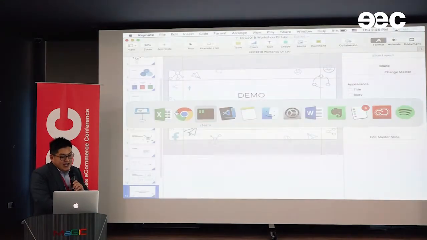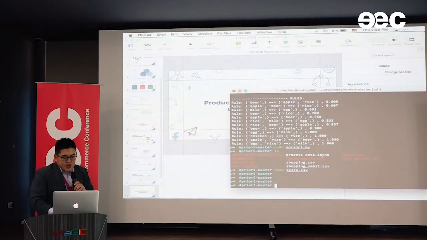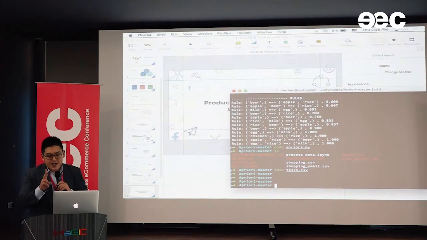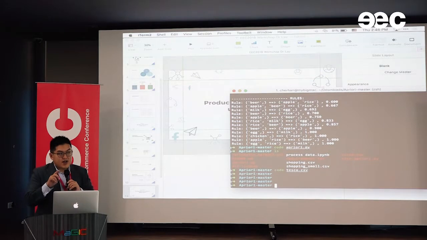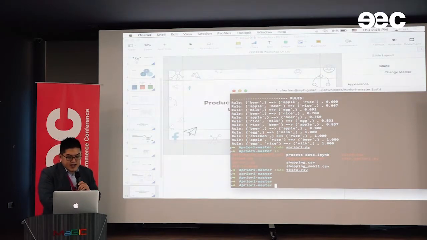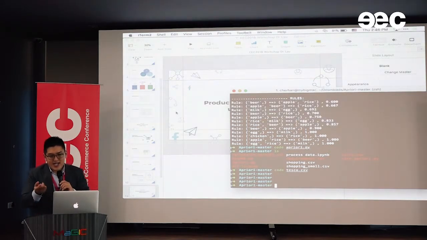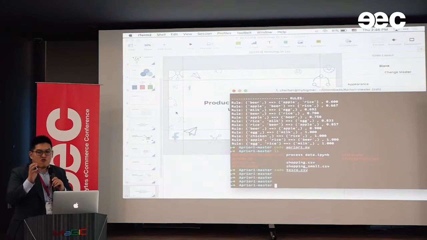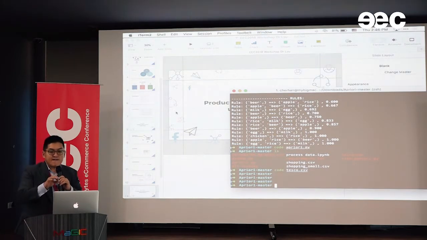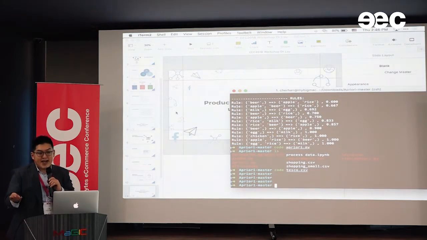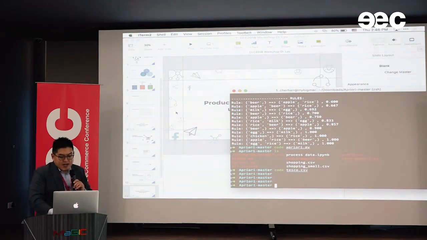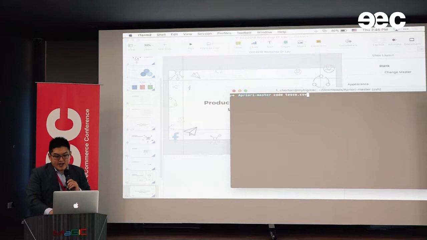I wrote a little script for you. So you have to do two things only. Number one, download the script that I give you. Number two, install this thing called Python. I don't have internet access, but just search for Python. It's a programming language tool that is available on all platforms. Whether you are Mac or Windows, you can download that. So after you have got that, you download my script, right?